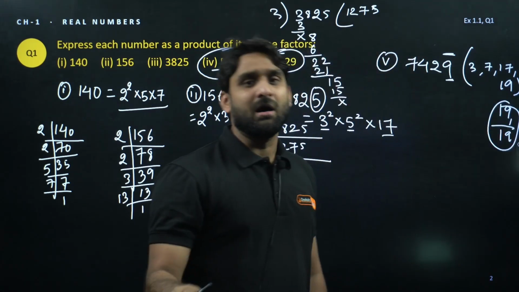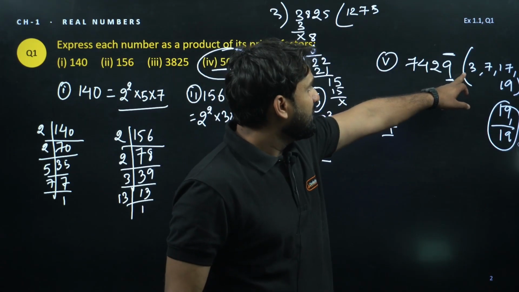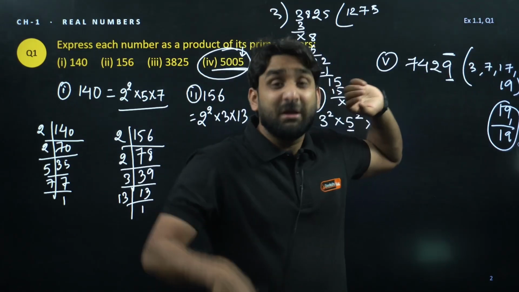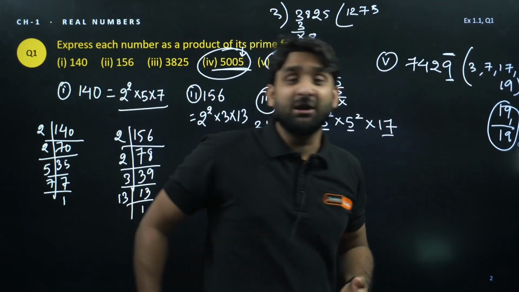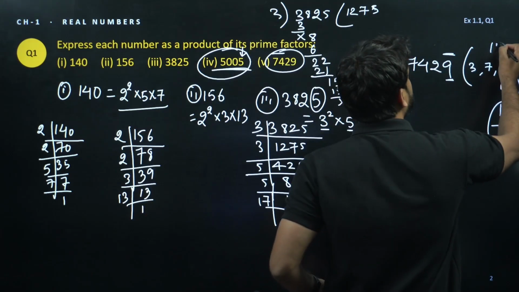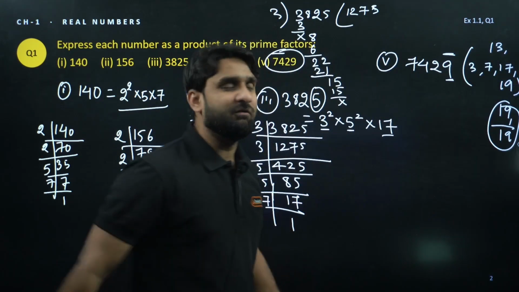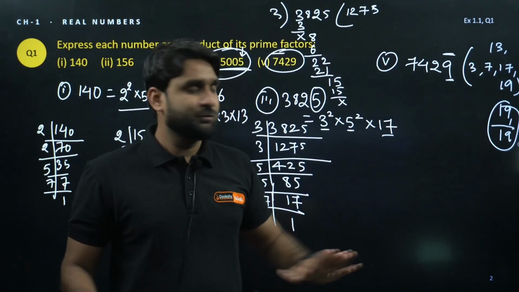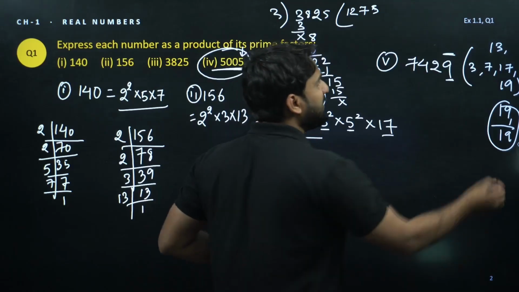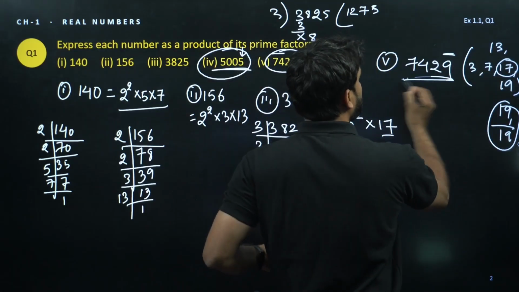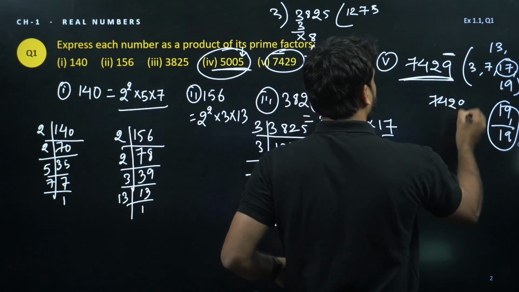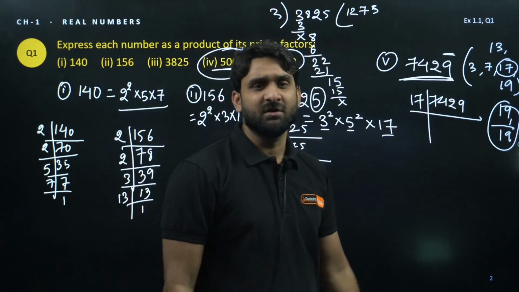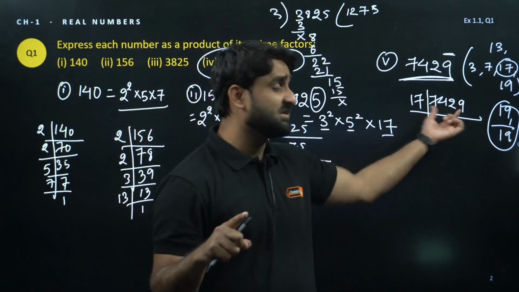Okay, so there are a few possibilities. This number may be divided by 3, by 7, by 17, and by 13 also, because 13 3s are 39, and we are getting the last digit 9 here. So there are a few possibilities, but we are not sure. So we have to check one by one. By the way, let me tell you, it can be divided by 17. So my dear, when you are taking the LCM of 7429, let's check. Because 3 can't divide this number and 7 can't divide this number, the first smallest number that can divide this number is 17.